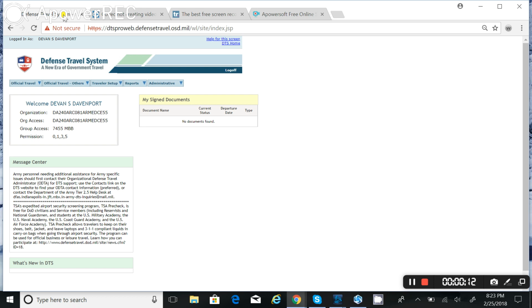I'm using a borrowed version or a cheap software online. It only allows me 3 minutes per session. So we're going to cut these in little chunks to make sure that you are getting the most out of how to use DTS, especially now that it's got this new interface, new system. It's really just an update to the software. It doesn't have a whole lot to do with the function of it, but it can be a little bit confusing if you've never used it.